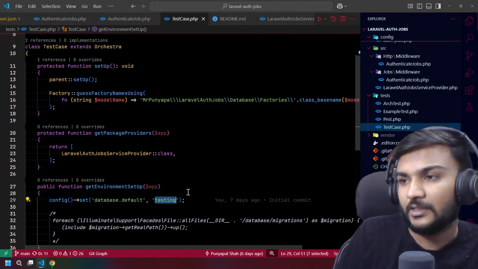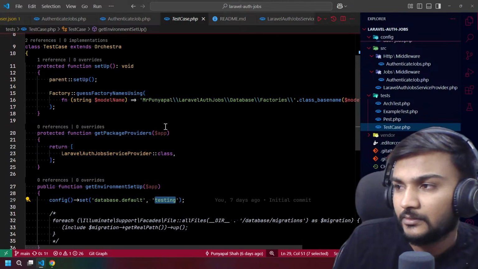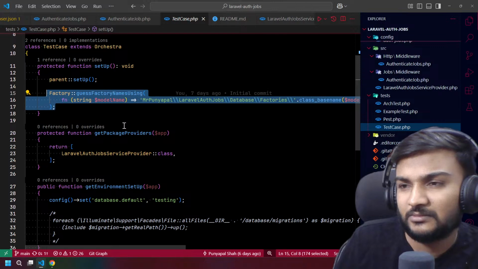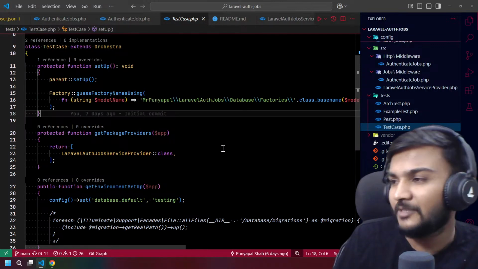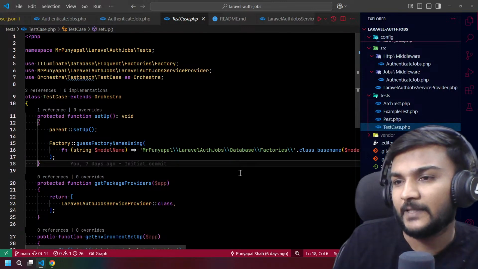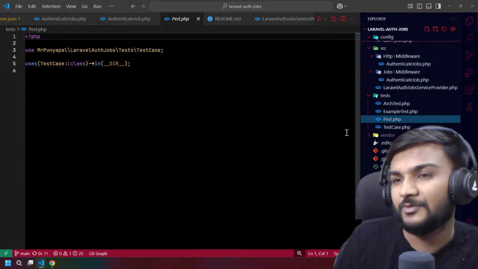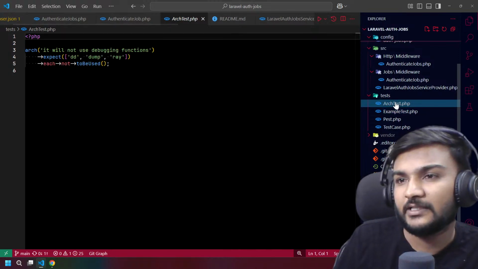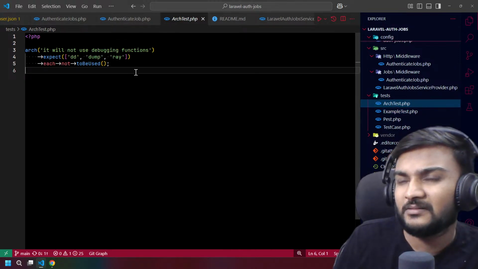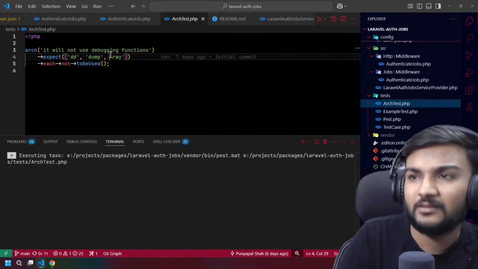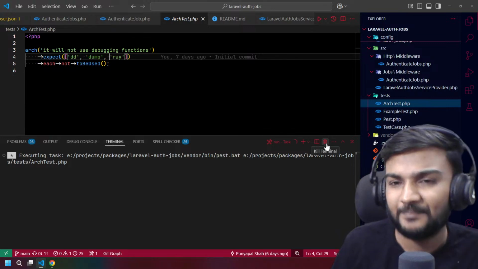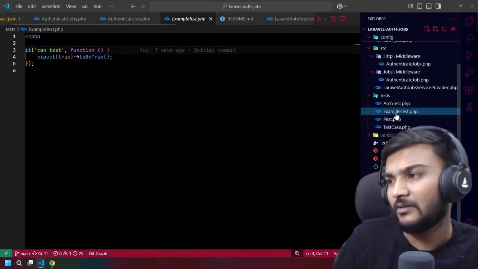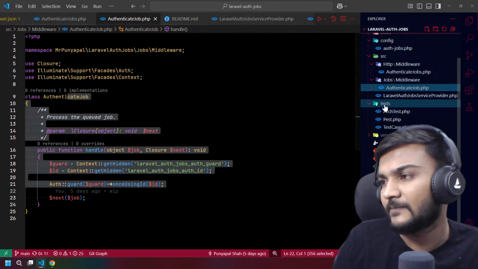Actually, we can remove this or whatever it is. That doesn't matter for now, at least, so let's keep it however it is. Then Pest PHP for sure is there. Example architecture testing is there. Okay, this is fine. We are not using dd or dump anywhere, so that is not going to cause any issue. So let's just delete this.